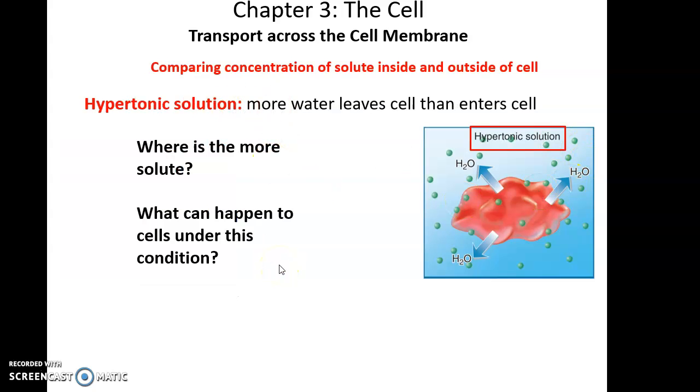Then we have a hypertonic solution. So hypertonic, the solution surrounding the cell is very concentrated compared to the solution inside the cell. Where's there more solute? There's more solute outside of the cell. And what's going to happen? Well, as we can see, lots of water exits the cell and the cell shrivels. Another word for a cell shriveling is crenate. So this poor red blood cell is crenating as lots of water is leaving the cell. And the crenation can often lead to cell death. Cells do not want to be in a hypertonic solution.